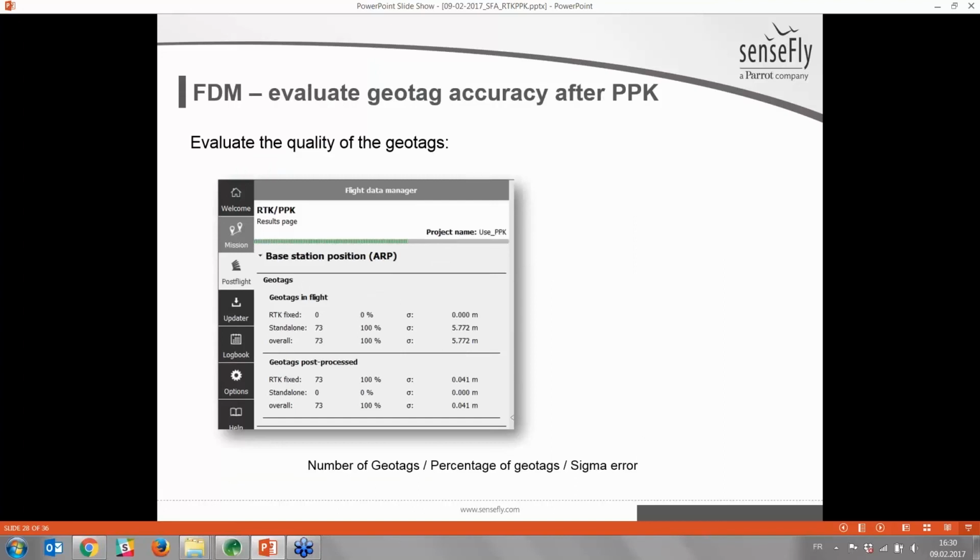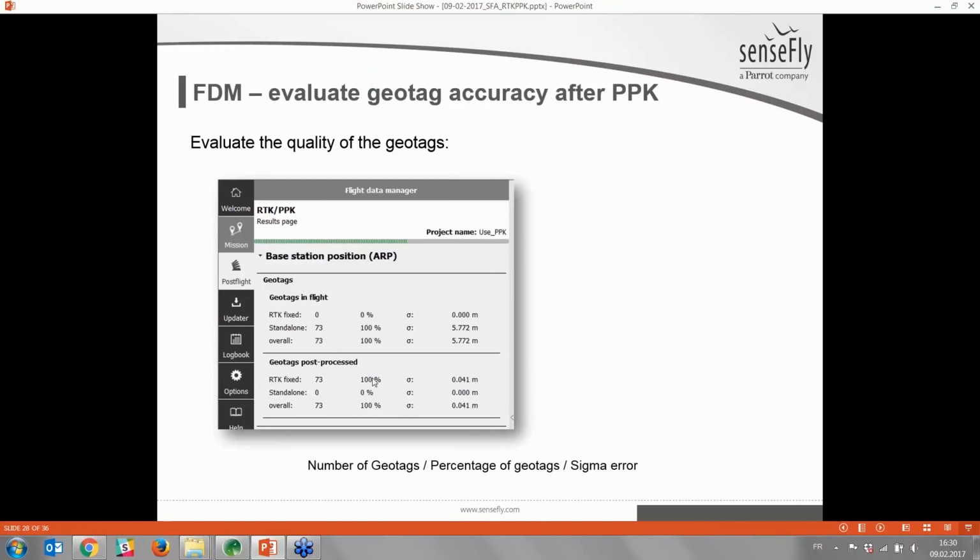After this, you can see the final evaluation of the geotags on the screen. We can compare the geotags that were done in the flight. As we've seen before, the RTK fix was 0. Now, after the post-process, the RTK fix is 100%, which means that the RINEX files were successfully chosen and that eMotion was able to calculate a fixed solution. Over here, we can see the sigma error to be sure. As mentioned before, if you had a RINEX from far away, this error would more likely be bigger.